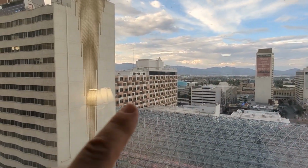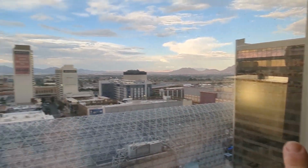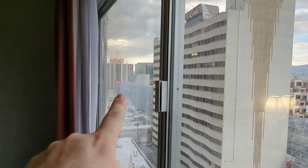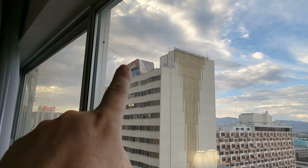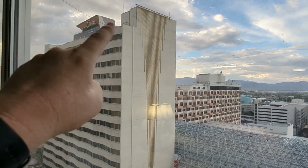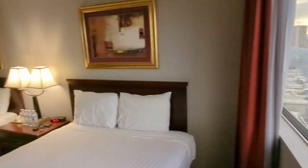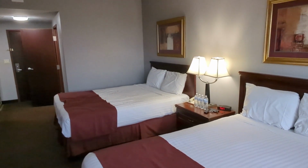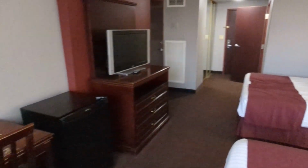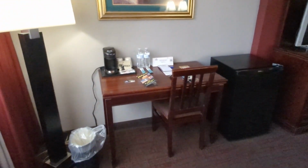Right across from us over there is the Fremont Hotel. We can kind of see part of the D Hotel right there. And then the plaza, it's kind of hard to see, is all the way at the end over there. And the very tip top is Circa down there. Behind this tower is Binion's Apache Hotel, and that's where the swimming pool is for the Four Queens. You have to go over there, but the cool thing is it's on the 25th floor. So we might try to get over there maybe tomorrow morning to check that out, just to show you guys what it looks like.